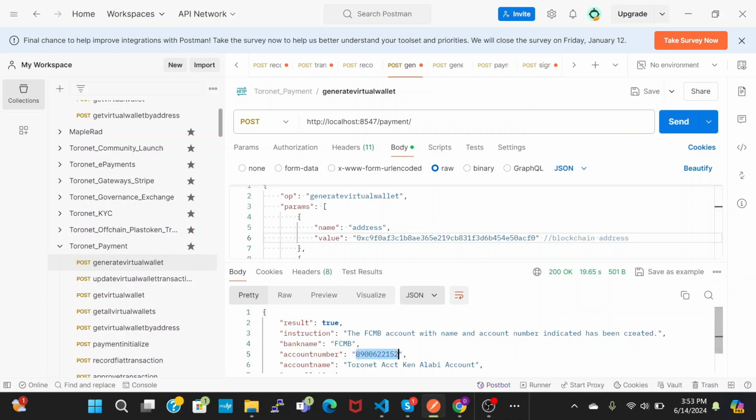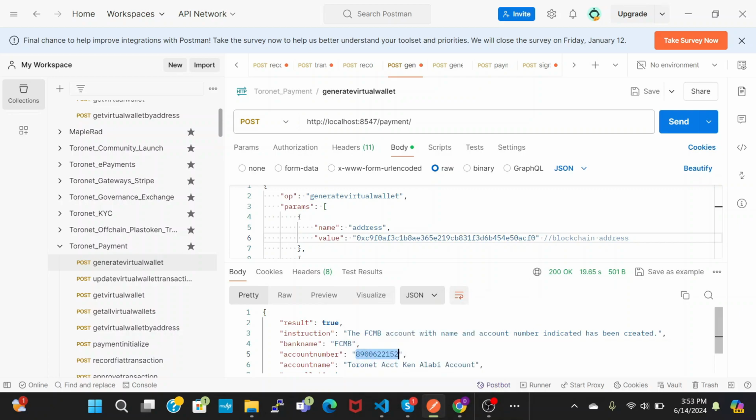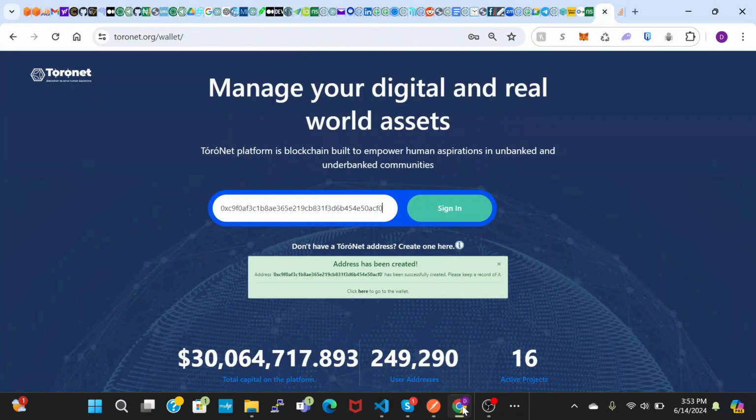So I provide that virtual wallet to some other party to make a payment for me. And let's assume they go ahead and make the payment. This is non-interactive, so I don't know the time that they will make the payment, but it does not matter. This account belongs to this address, to me, and whatever transactions or payments come in get credited into my account. So we're going to return and check if a payment has been made to the account and recognize that payment.